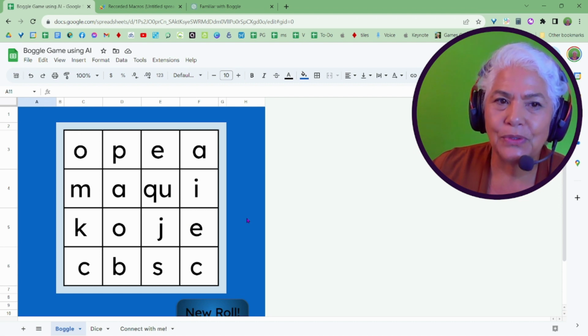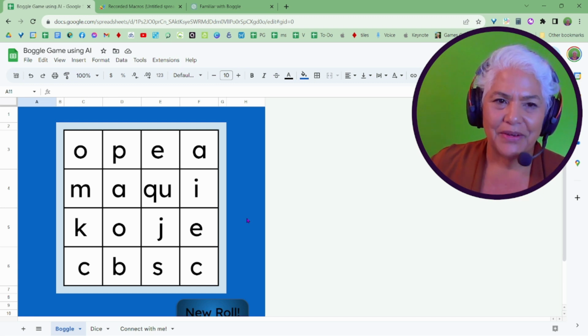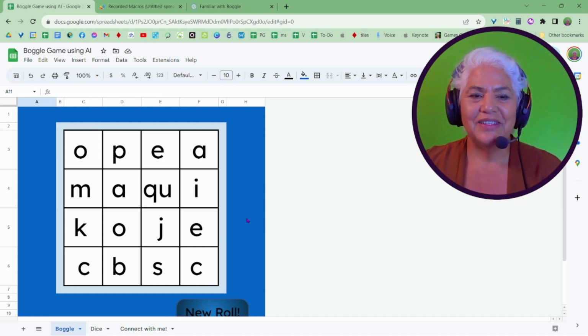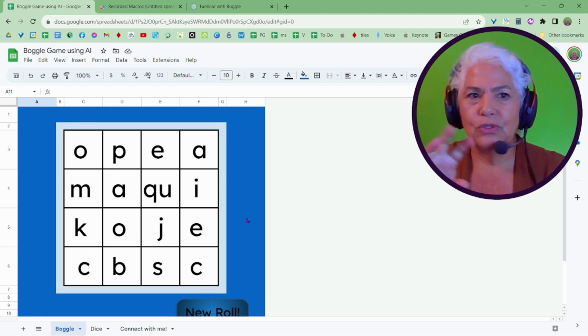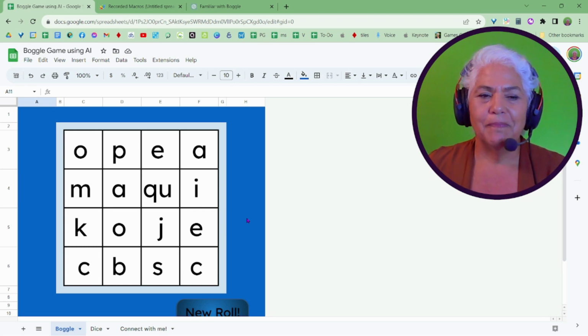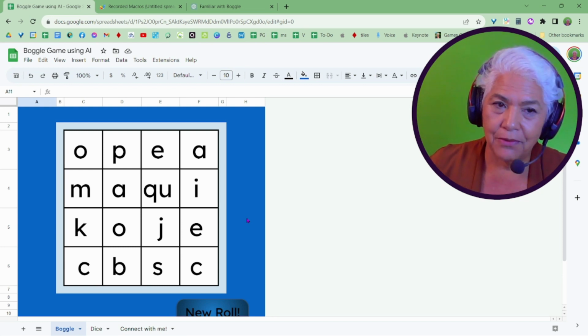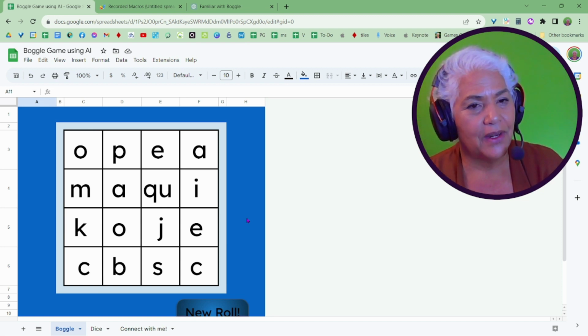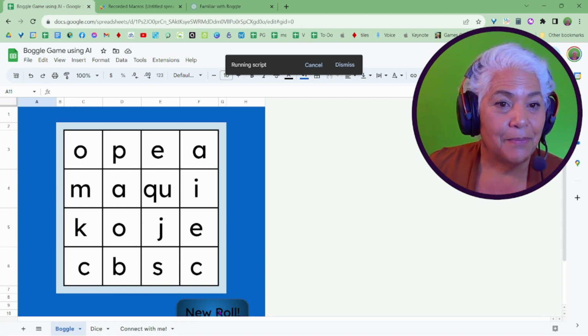So it does take a few iterations, trying it out, and the better the instructions, the better it's able to work. So I hope that's helpful, and you can see how we can use the AI to help us code, even when I can't understand how it uses those random, the math floor, this, that, and the other to do the randomization. It's okay. It knows to do it, and we can just benefit from it. And it is faster than what I did because I'm using the hard randomizing and it's using the math randomizing. So it is faster, but it works the same. There we have it, a Boggle game.